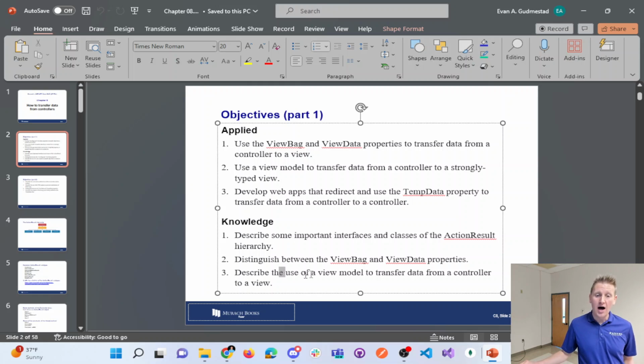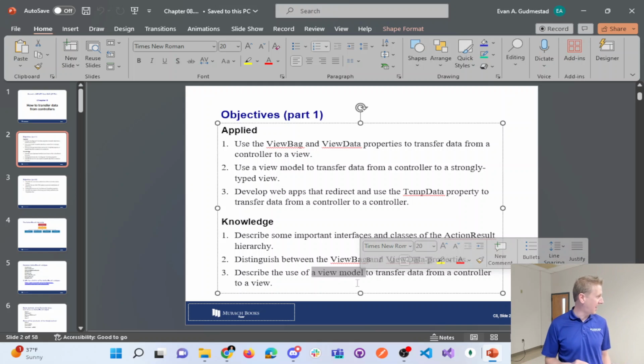Okay, and then bullet number 3 is a really interesting topic, this concept of a view model. To make this about my learning journey, we learned what a model is, then you learn what a view is, and you learn what a controller is, and then you start tying these things together. You get a feel for this MVC pattern, and then right away people start talking about VMs, view models.